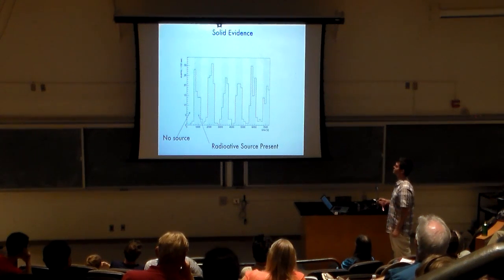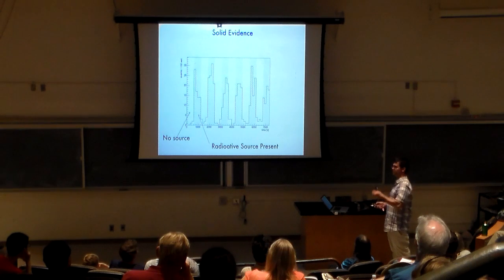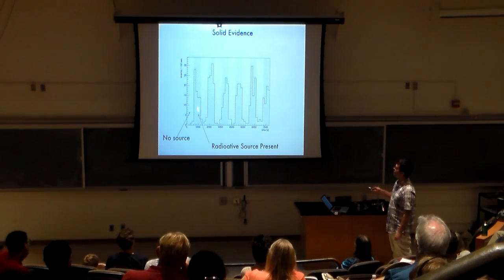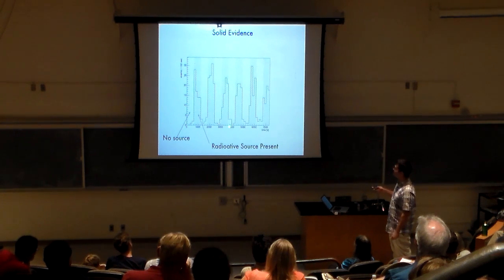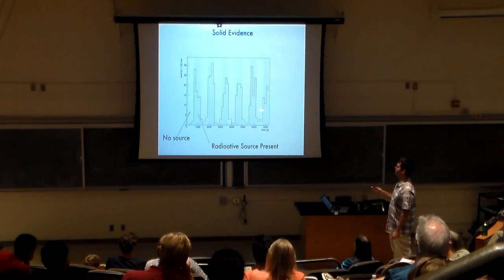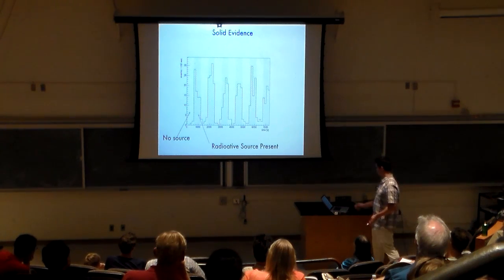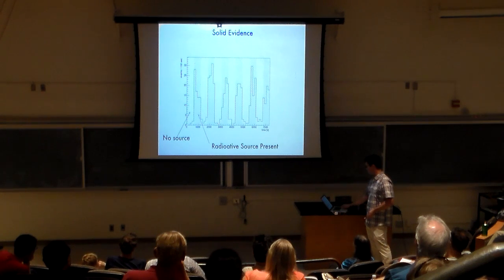A smoking gun, really. So we did this experiment where we just had no radioactive source, and then we bring the source in, and bring it out, and bring it in, and then we would look at what we reconstructed as candidate events, and you can see that they're extremely correlated with the radioactive source being present. So we kind of had no doubt that we had sensitivity to these particles at that point.